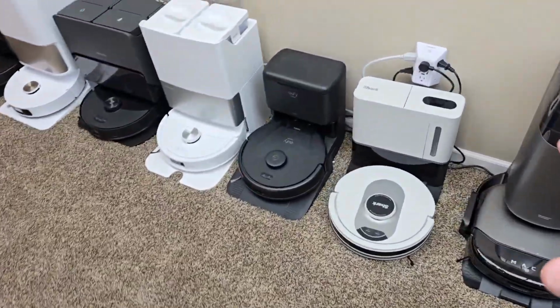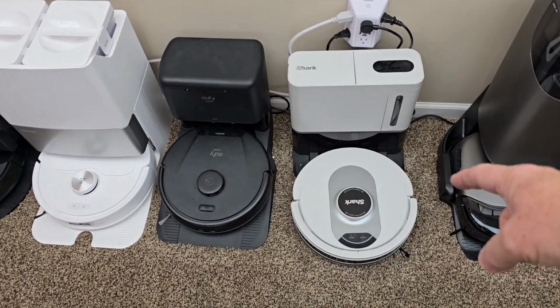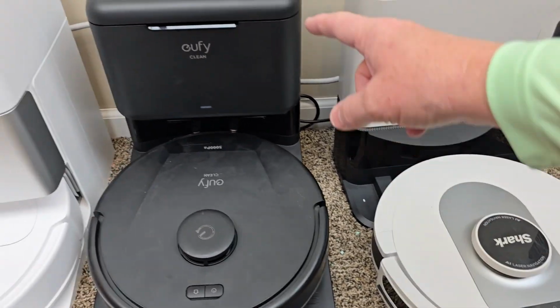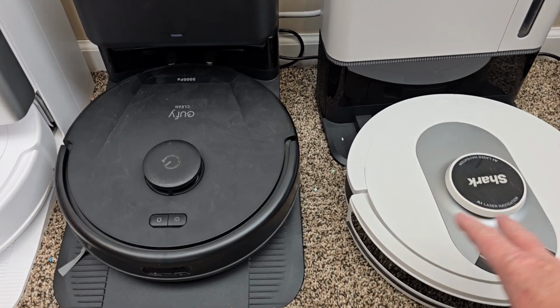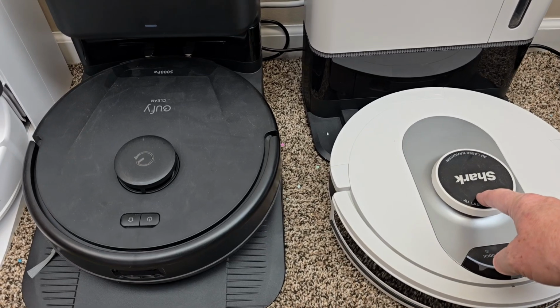Now, in my opinion, the best one to get is this white Shark AI. Any of these Shark AIs with the spinny thing on top, this is the LiDAR. These are usually under 300. This Eufy L60 has LiDAR navigation. You will be absolutely amazed at the capabilities of these over that Roomba. Roomba is so far behind the game because they're not using LiDAR navigation.